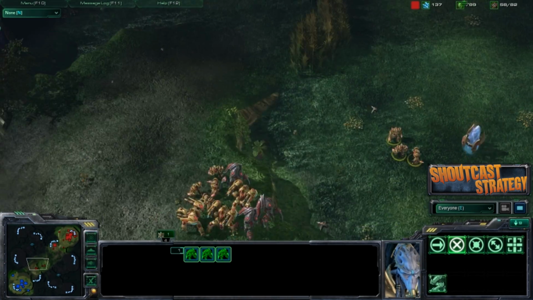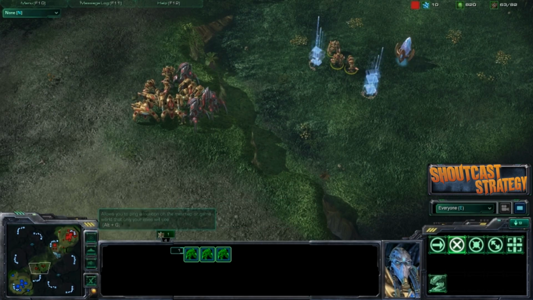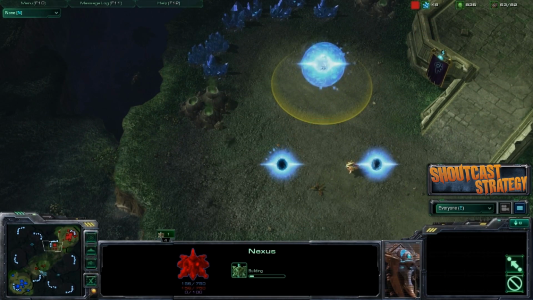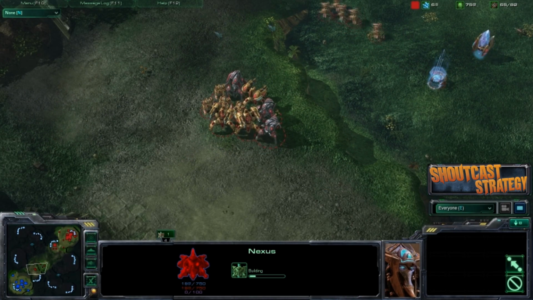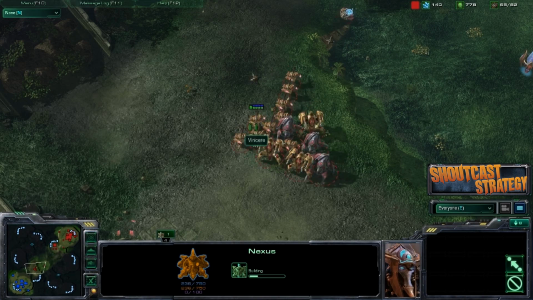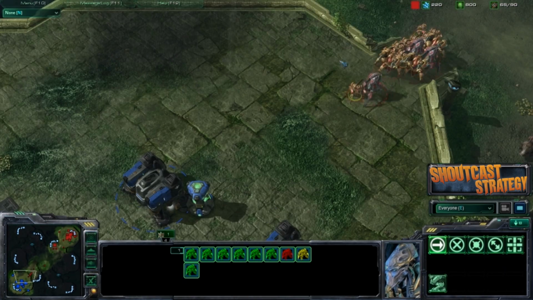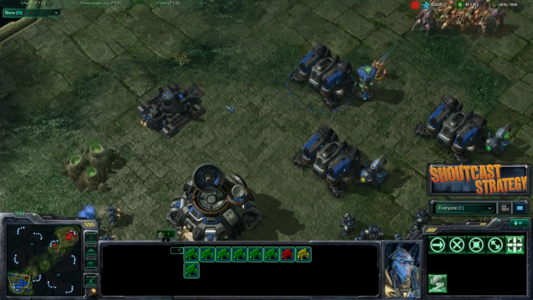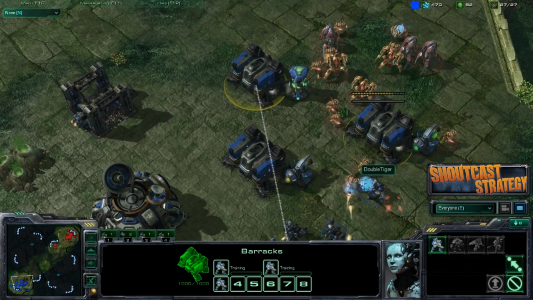I should have been warping in some sentries with the ridiculous amount of gas I had. However, nobody's perfect. I am throwing up another expansion just in case this last push doesn't work. I don't want to be caught with my pants down on one base, probably almost mined out. So now here comes my nice group of zealots, where I now have 9 zealots coming in, and start targeting the reactors and the tech labs first.